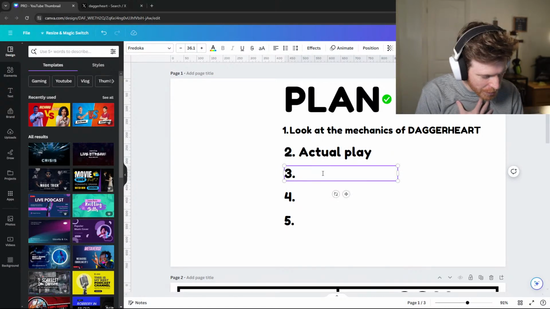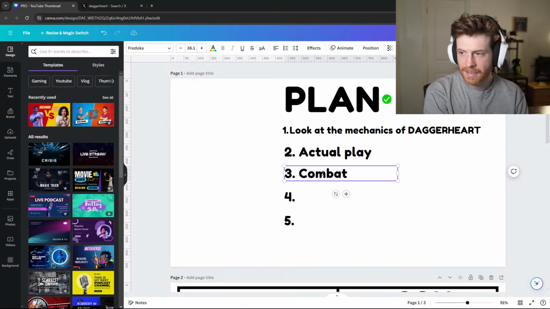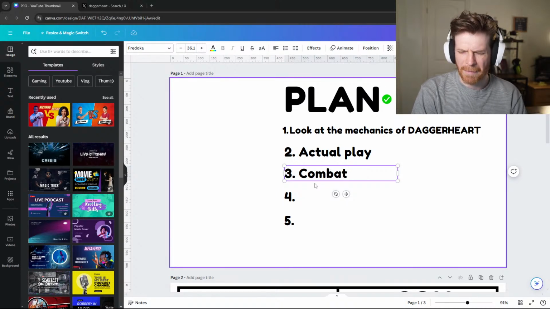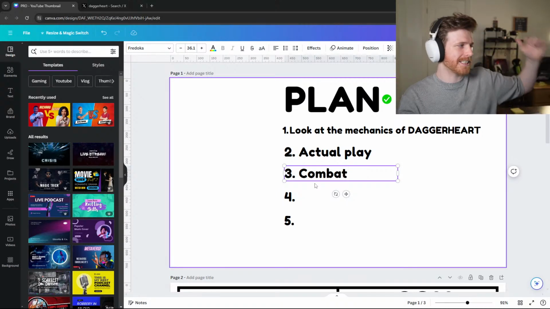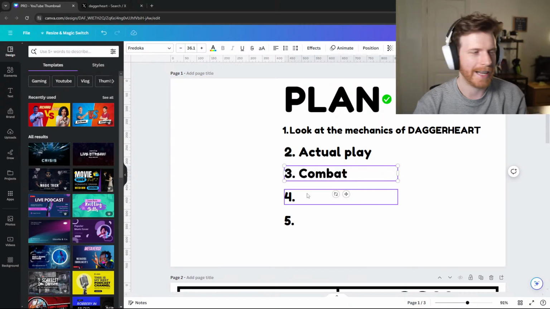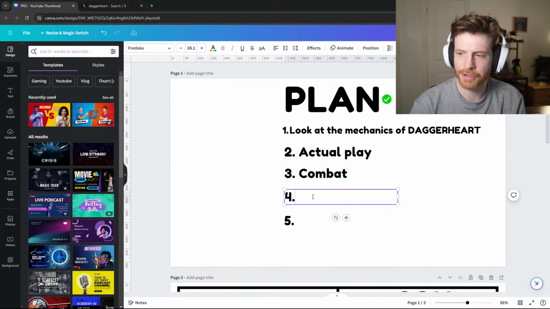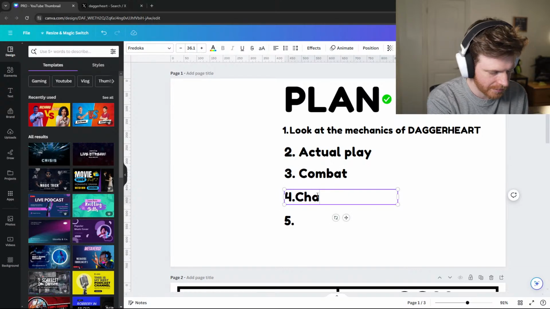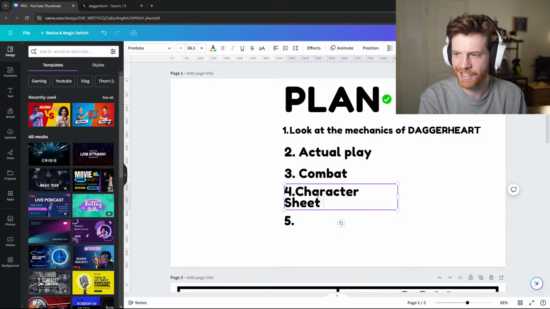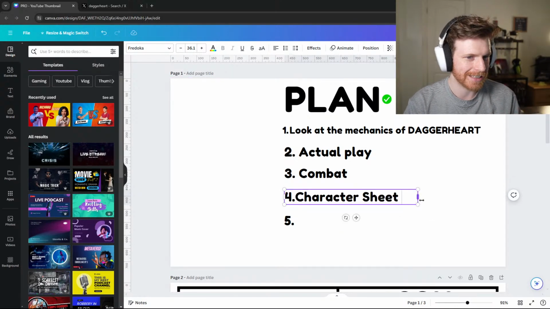I personally specifically want to fully understand combat. Like, it's pretty complex, and it's probably the thing that is going to be the hardest to wrap your head around, especially for players. I want to be able to look at the character sheet and explain just every part of it in detail. I want to understand all of it.